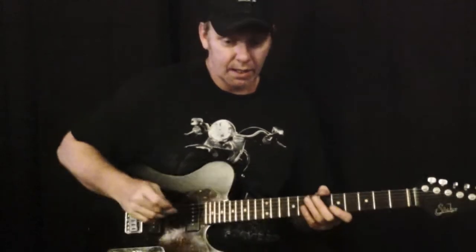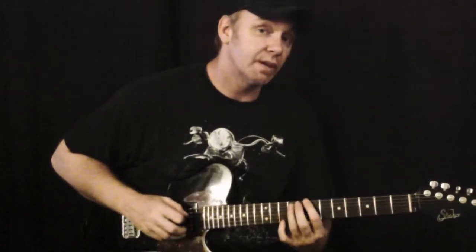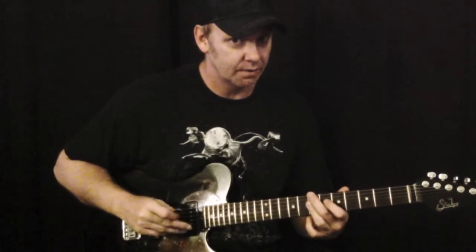For example, one that I commonly use over a minor chord is to go to the fifth of the minor chord, in this case F sharp, and play a minor seventh arpeggio. So it's real close. Here's the chord, B minor, B minor seventh, and then here's the F sharp arpeggio.